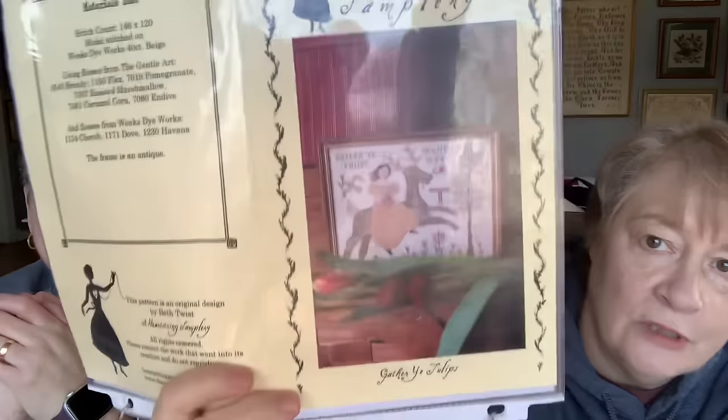Tinny and Tunny bag. Middle. Oh, okay. This is when I was in my, let's put them in plastic with 3 ring binders phase. Remember we were at Dine to Stitch and we were like, oh, we have Donna. Okay, this is Heartstring Samplery. Gather Ye Tulips. Now, this one's going to be interesting because I started it on 32 count. And at one point, I was like, I'm going to start all things over and I'm only stitching on 40. Well, guess what? I have another thing I know for sure that I'm not restarting. And I was always going to restart this. But why would you do that? Makes no sense.